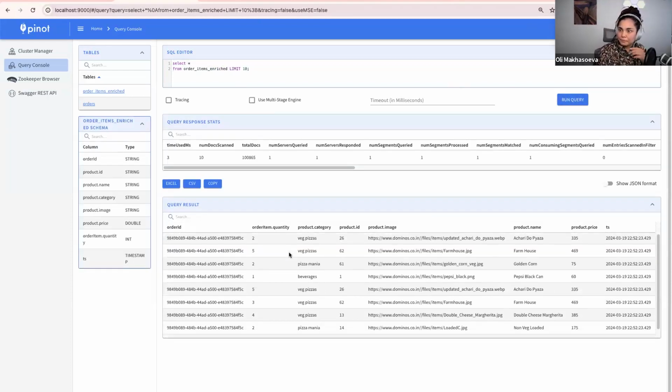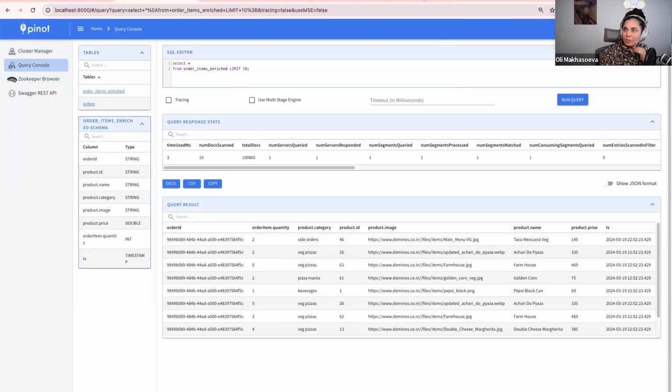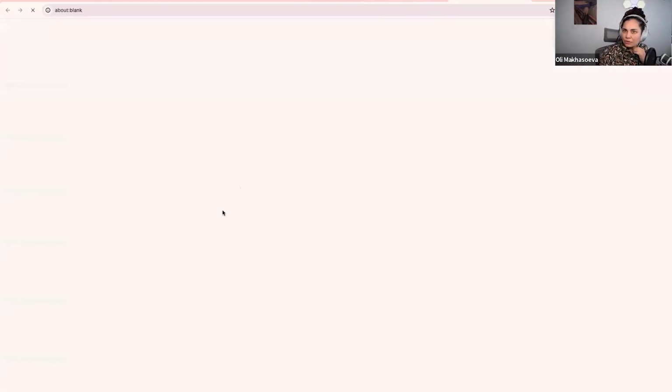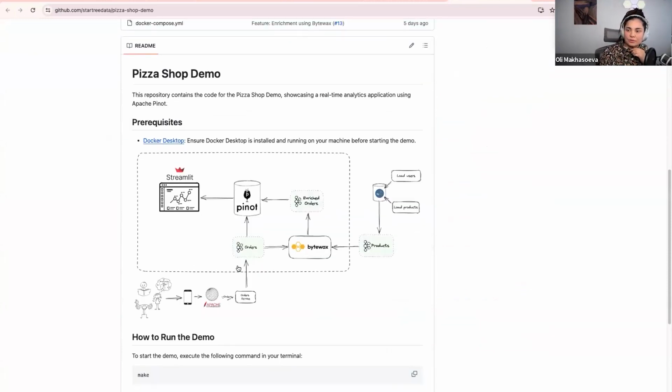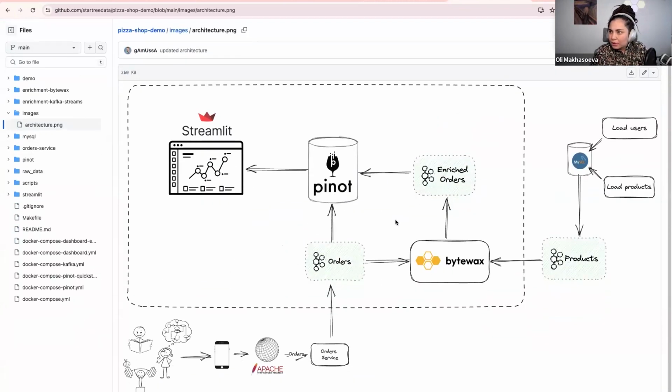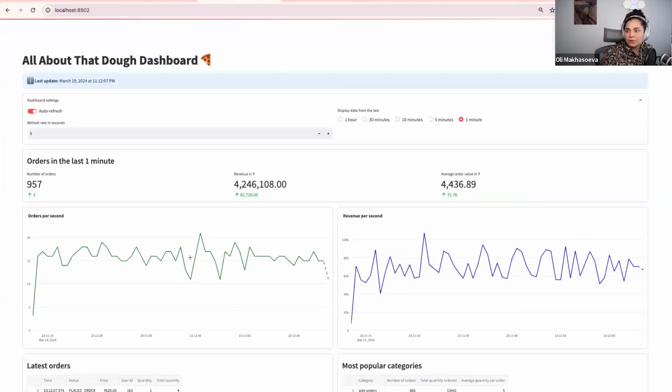Sorry. So on GitHub, actually, you can see the architecture. I should have started here. We have the order service with orders, which sends the information to the Kafka topic, and then Bytewax enriches and combines the information from MySQL about the products, writes it down to the enriched orders topic in Kafka, and then Pinot analyzes everything, and we see the results on Streamlit, which is the last part.